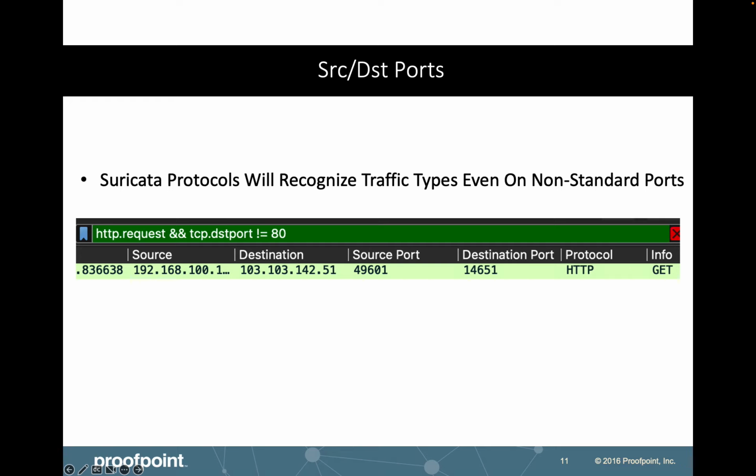You might include 443 in there if you're doing SSL intercept, 8080 if you have a proxy, whatever. But in the case of this PCAP, you can see the destination port is 14,651, which unless you have that in your variable, your rule's gonna FN.